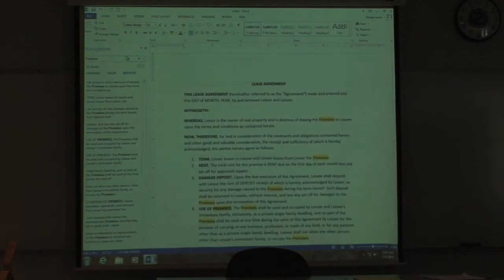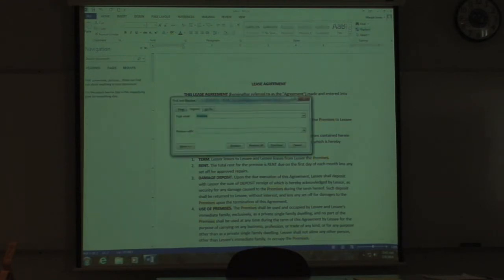Now what we're going to do this time is a replace. We're going to find a word and replace it with another word. Like manuals, such as handbooks in a high school situation, have dates in them. They always go through and find the dates and replace them. Over here on the right side of your ribbon, it says Replace. We clicked on Find, right? Now we're going to click on Replace.